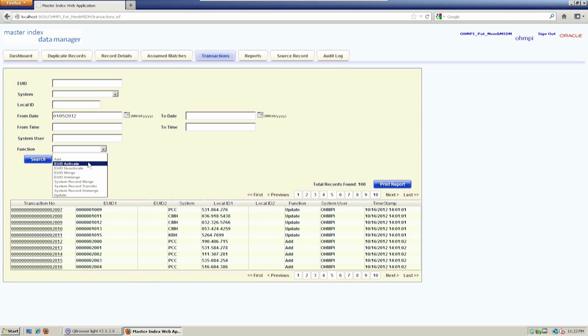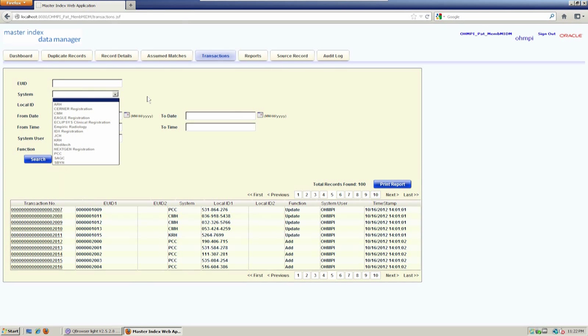So it's a very straightforward list: add, activate, deactivate, merge, unmerge, update, even transfer a record. We can also input different filters here, such as an enterprise ID number or a system and local ID number, which basically is a Cerner system and then a particular medical record number there as well.